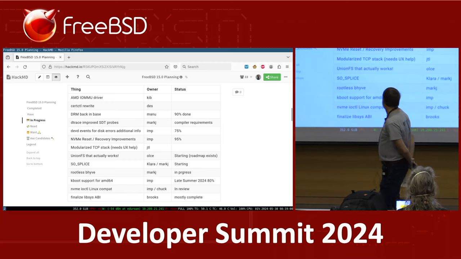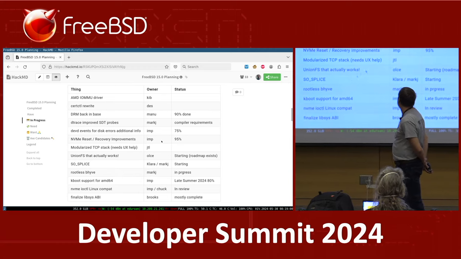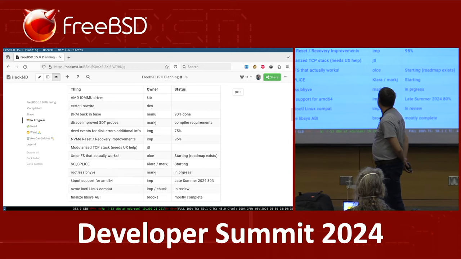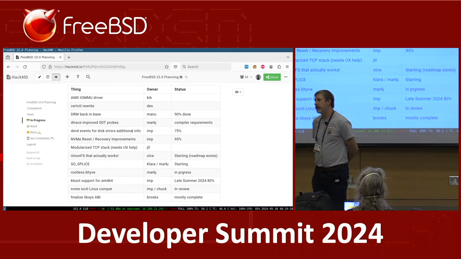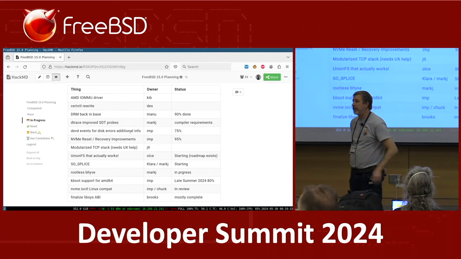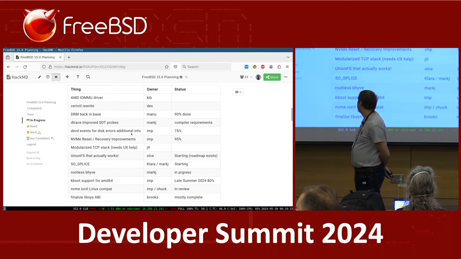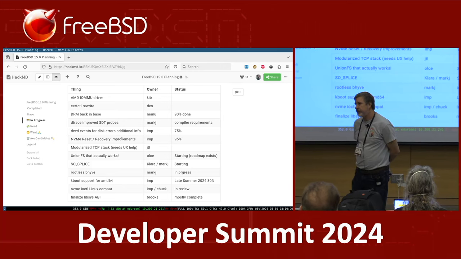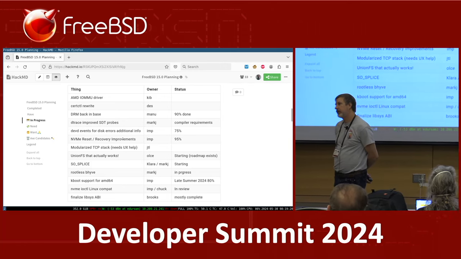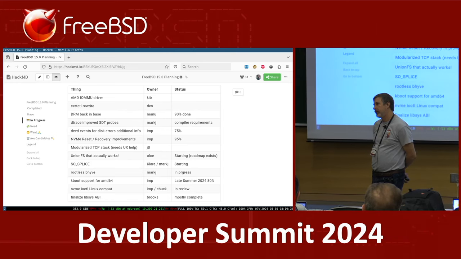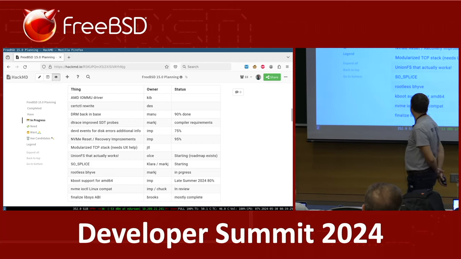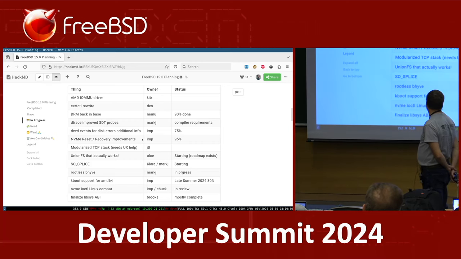Warner. Okay, so the things I added are devd events for errors. We record a little bit of data, and we'll do the full sense buffer for SCSI and a few other things for NVMe. I have that kind of working, but it's missing a couple of pieces. NVMe reset and recovery just needs final testing, in a harsh environment where I need this. In the non-harsh environments, it's working fine.